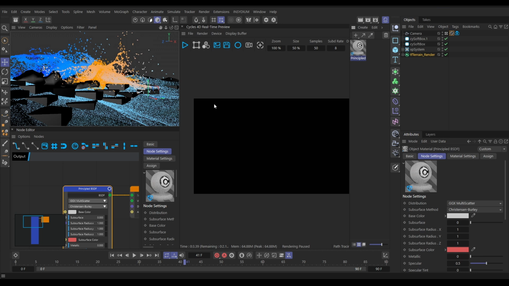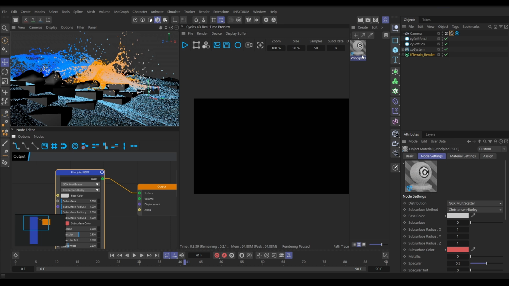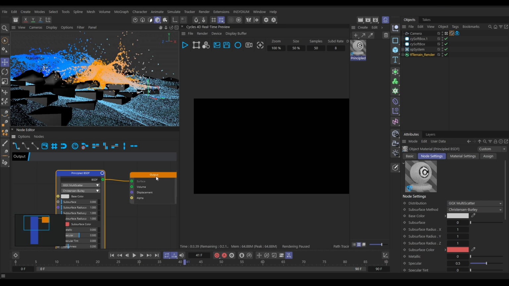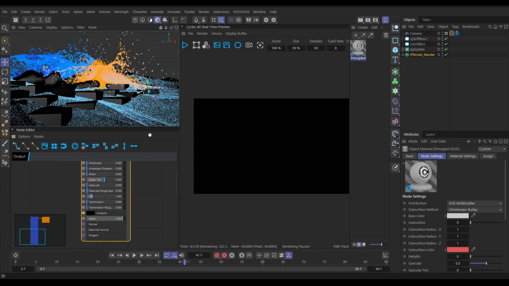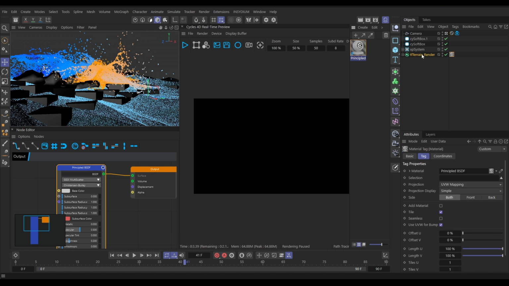So if you follow my mouse down to our node editor, here is our node editor. We've got our node here, and here are the attributes. Now actually we don't need to see these attributes here, because when you select a node, you can see the attributes in the normal attributes manager in Cinema 4D. So let's switch this option off, just so we have a bit more real estate to look at our nodes. Let's go to Options, and just uncheck Show Attributes, and now we're just looking at our nodes. So the principled BSDF material is just one node that goes into the surface of our output of our object. And here are the settings for that node. So let's just take that and put it onto our terrain render.